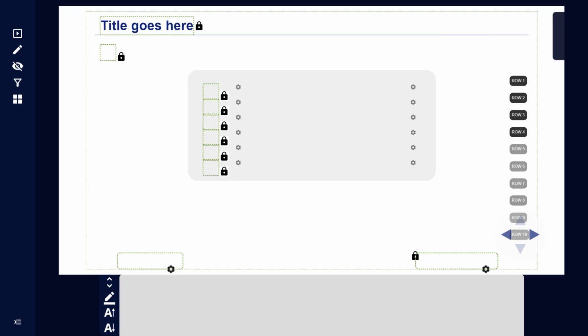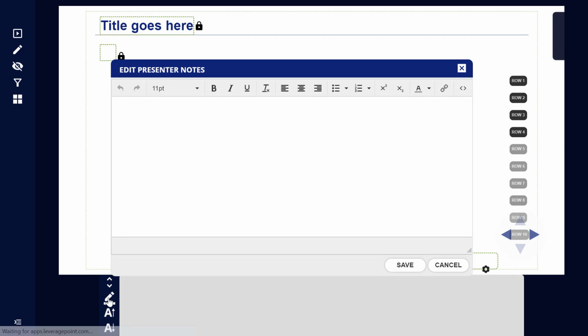The last thing to review within the full screen template functionality is Edit Presentation Notes. You may have noticed in this view that I'm in now, there's a gray box below each slide that I was looking at. This gray box represents the possibility of editing messaging notes that would appear within your presentation. That is, similar to a PowerPoint presentation, you can have one screen that is open to your presenter notes and the other screen that's open to your full screen presentation. To edit your presenter notes, click on the pencil icon next to the presentation area and type in the notes that you'd like to see. And click Save to close.